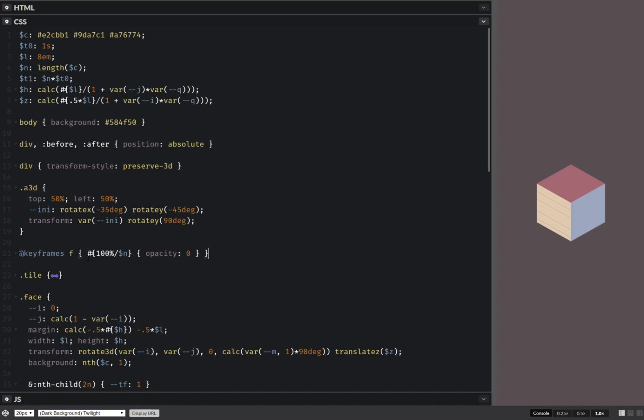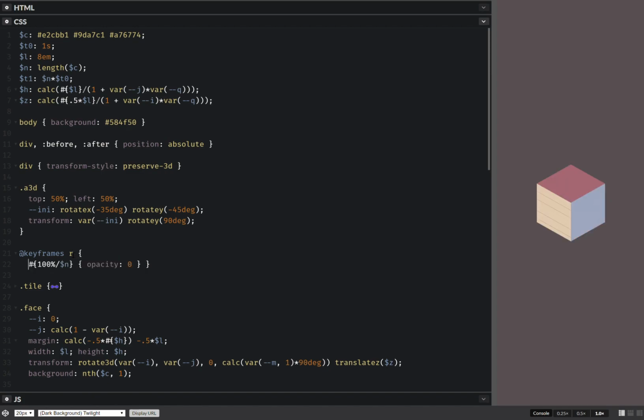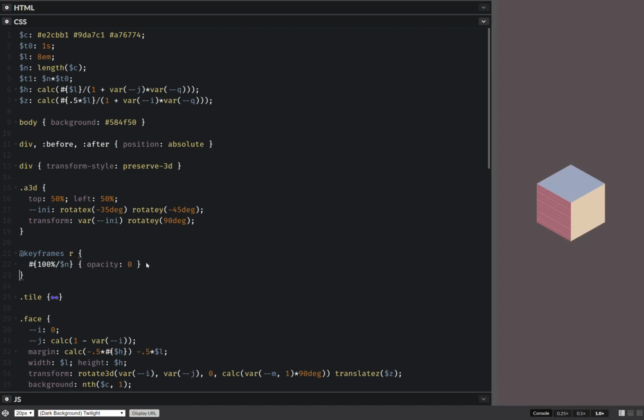Let's copy paste this animation, and this is going to be rotation. Okay, and this is transform, and I use the initial chain, and then rotate x, let's think, rotate x minus 90 degrees.